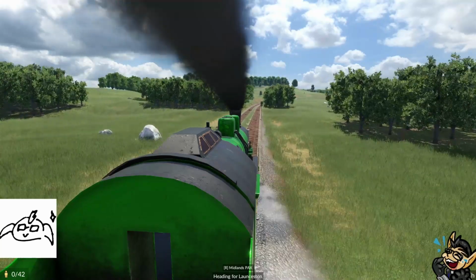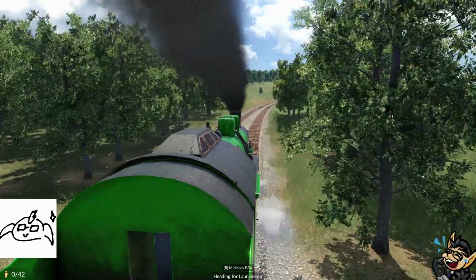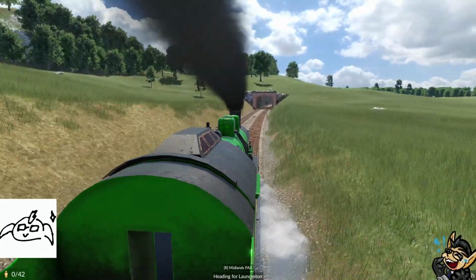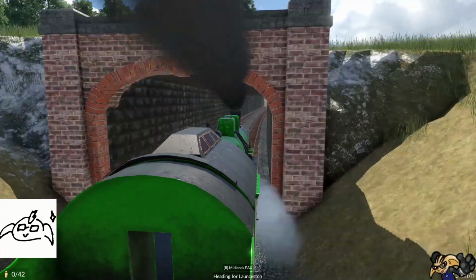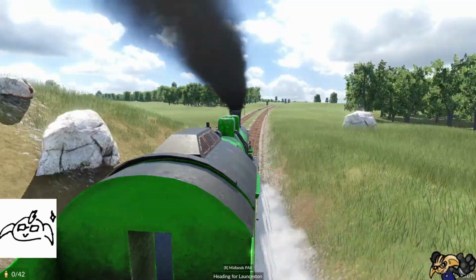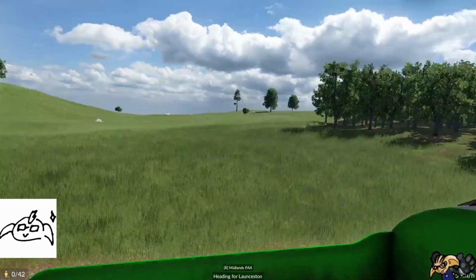Like, he's at 112, coming up this hill. I think we'll accept that. He's gonna do alright. One just hit 115, which is the limit of this engine. This is through the little side tunnel near the edge of the map. After here, we should see a right turn. Yeah, so the edge of the map is over there.